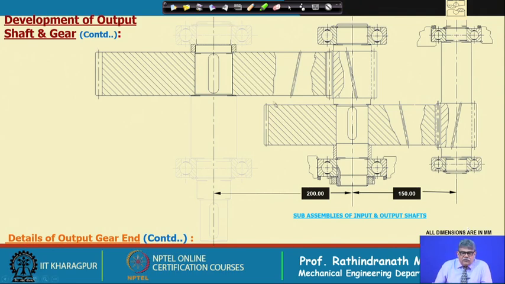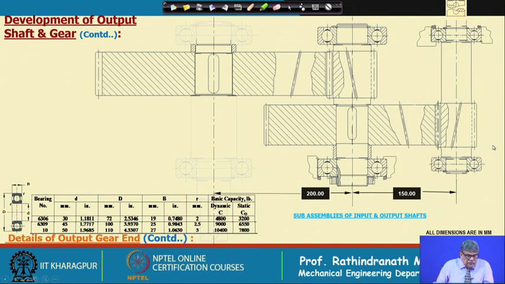So, first of all we put a sleeve here, also called a spacer. Now, this spacer is used to transmit the axial load from the inner race of the bearing to the gear and vice versa. Now we will consider the bearing, and we will put the bearing. You see, this bearing is touching the sleeve, and the sleeve is touching the gear surface.